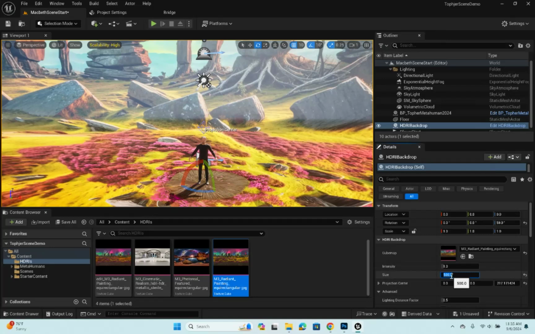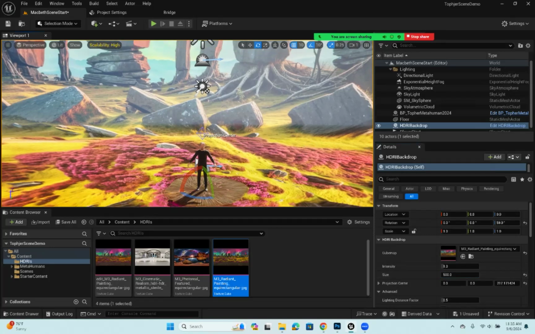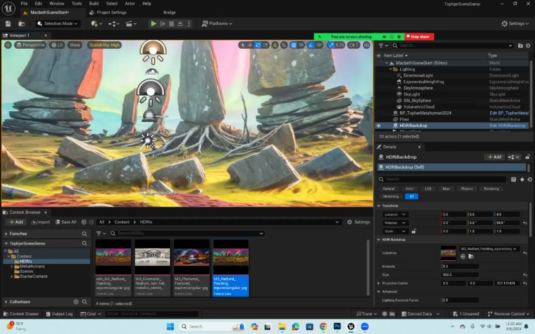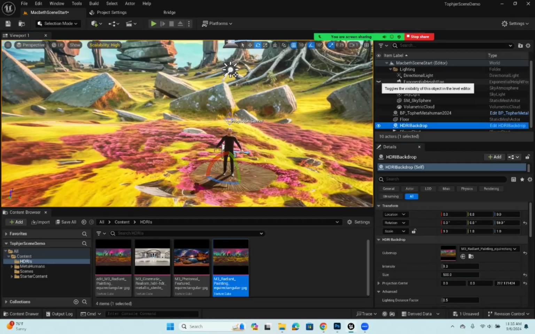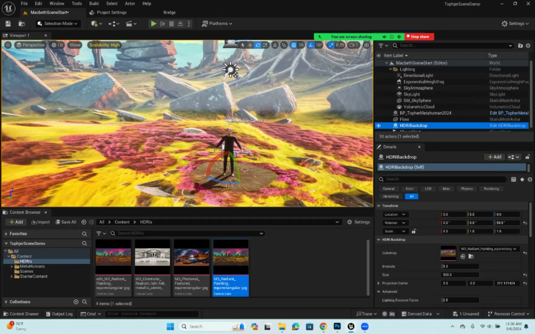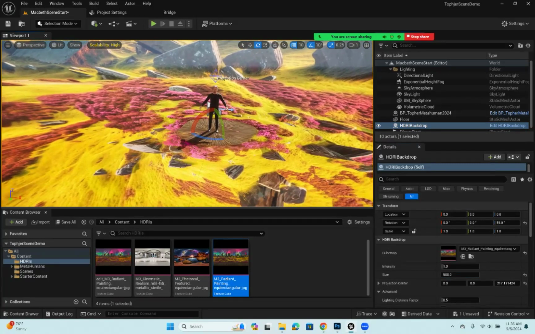That didn't really change much, and it did change the color though a lot because I think the fog is affecting it more. If I turn off the fog again, I'll probably see that it's the fog which is affecting it. Because of my fog settings, the fog is further off, so it's actually affecting it a little bit more. But it didn't really affect the look of it that much.